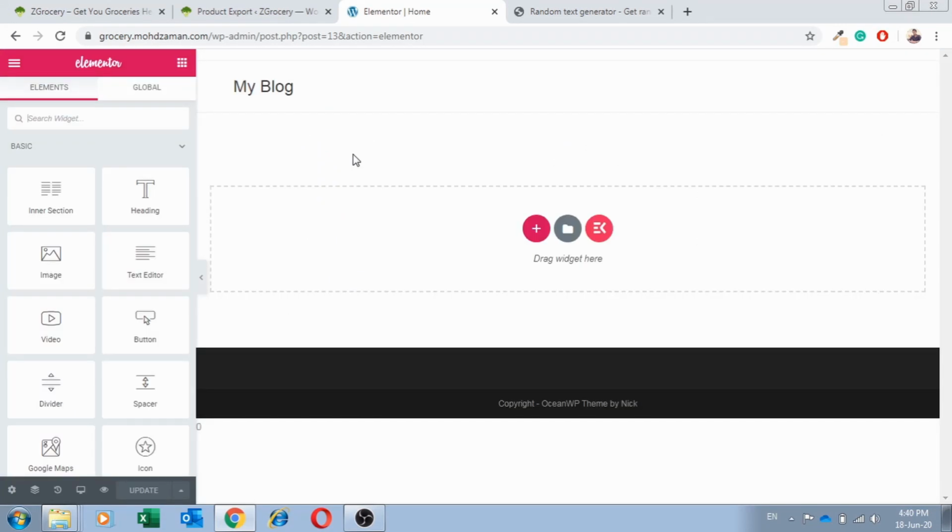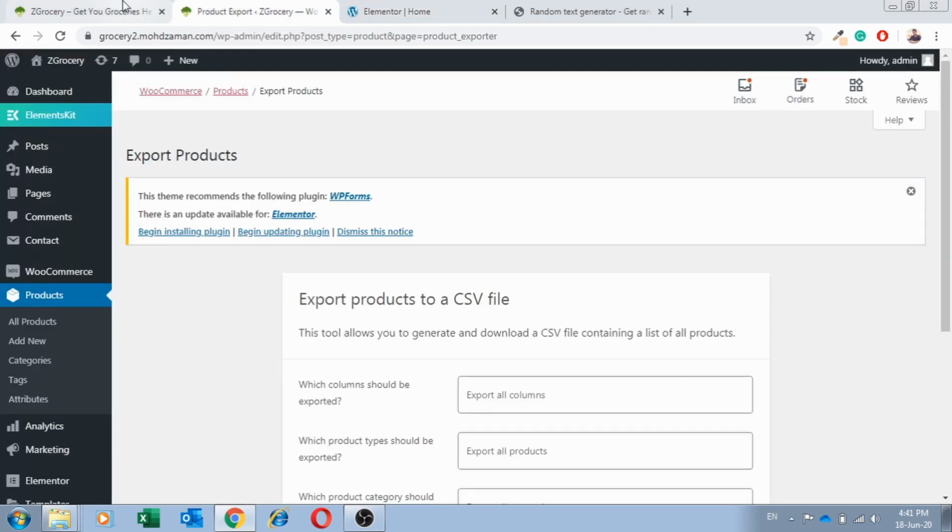As soon as you open Elementor, you'll find this screen. This side is the designing section, and on the left hand side we will get all the elements of Elementor, and that is why it is known as Elementor. It contains elements like heading, text editor and all. You'll get to learn. Now let us open our demo website and see how it has been designed.